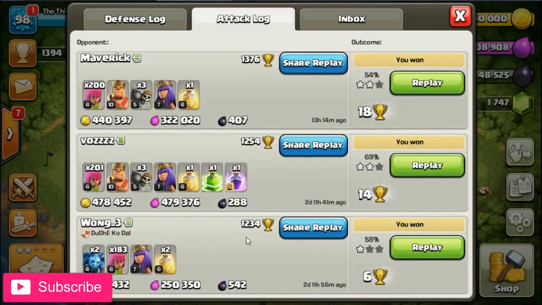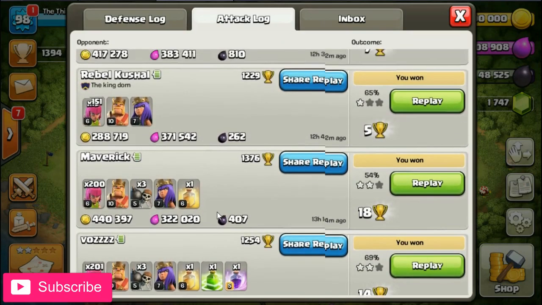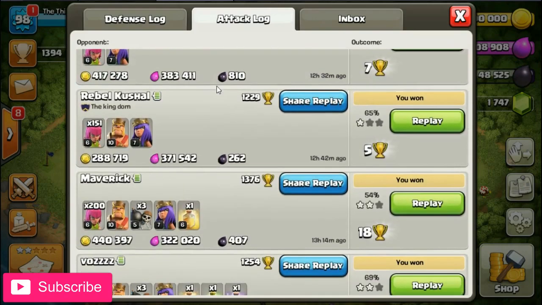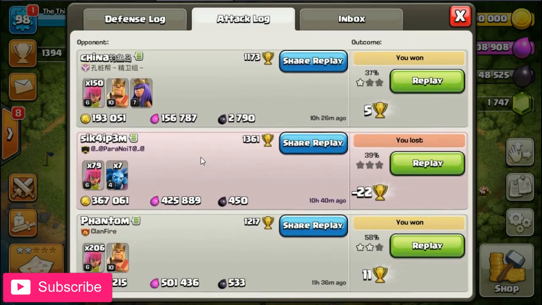They were 2 days ago, so I didn't even attack for 2 days. I didn't attack for 2 days because I'd maxed out my stuff. So these 8 attacks filled me up. By the way, those 10 attacks there equal 3.6 million gold and 3.5 million elixir and 6,000 dark, 6,600.